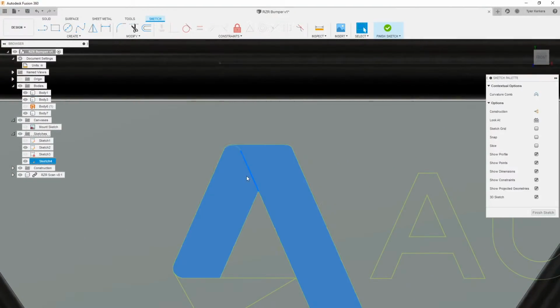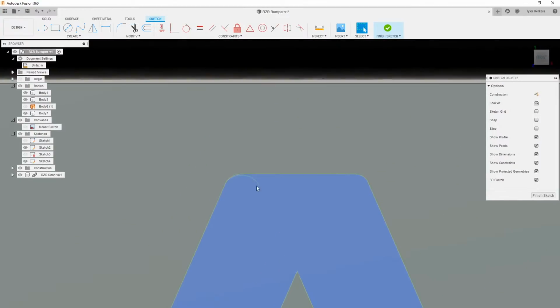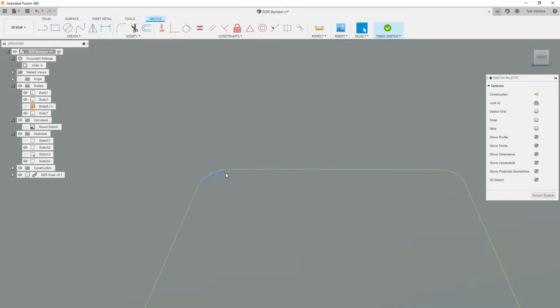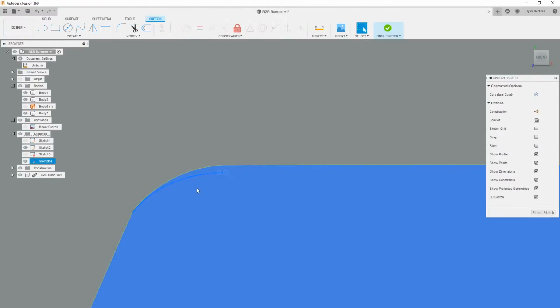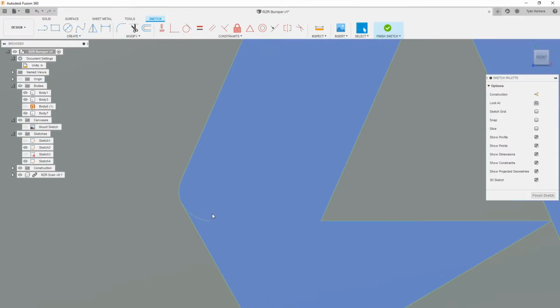Now I'm going to go through and maybe delete some of these lines, because I don't want these cut into it. If this is going to ultimately be like plasma cut, this isn't going to help me out in any way. So I'm just going to select these lines I want to be removed. I think I see some little artifacts inside of here as well. Let's remove that too.